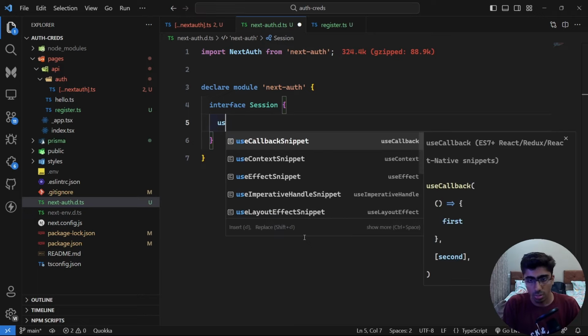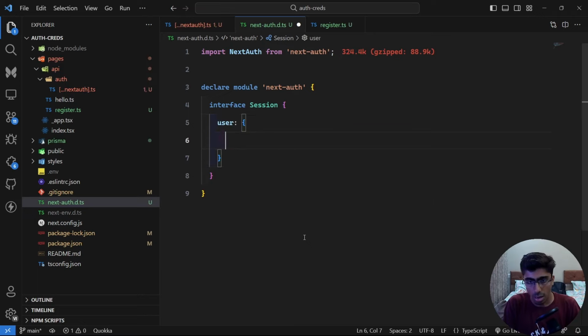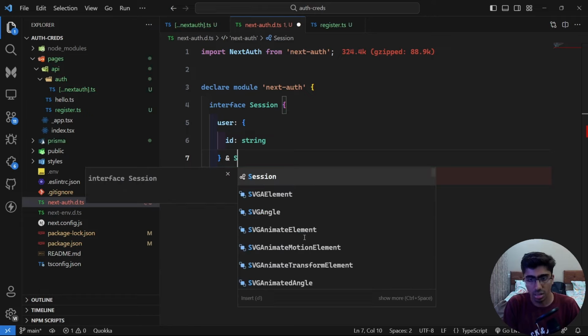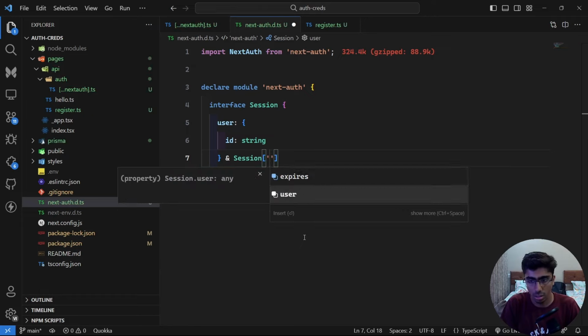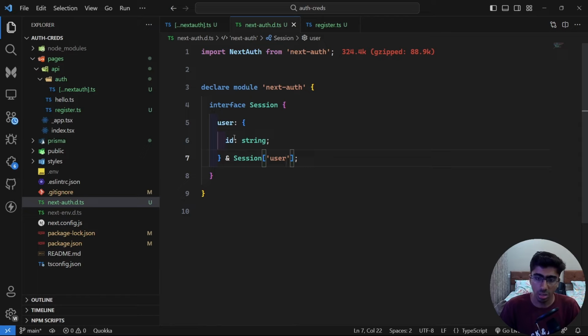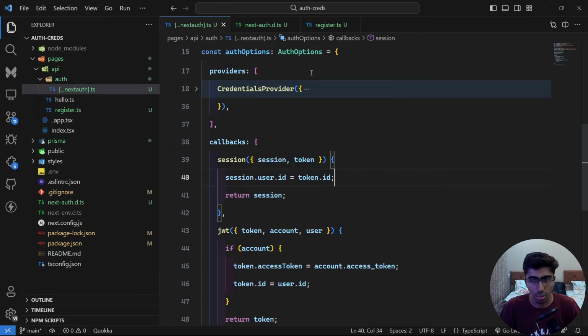And what we do is we just say user is going to have an ID of string, and so you add an ampersand and you can say Session["user"]. So basically you say, well, hey, user is also going to have an ID with the default user properties that it has, and that takes out the type error.